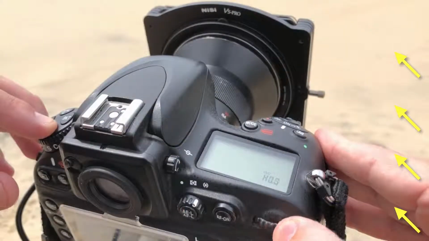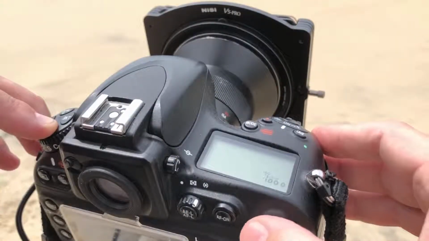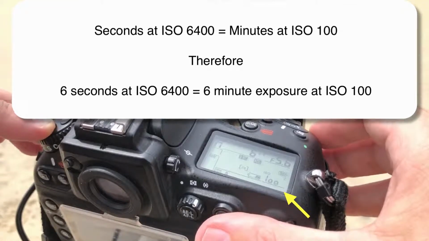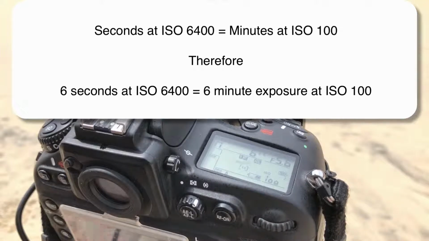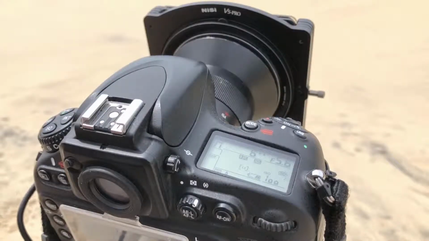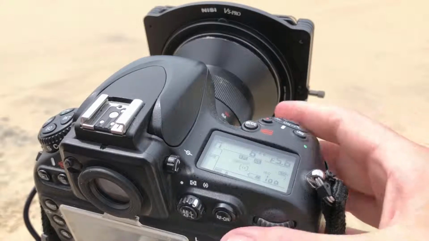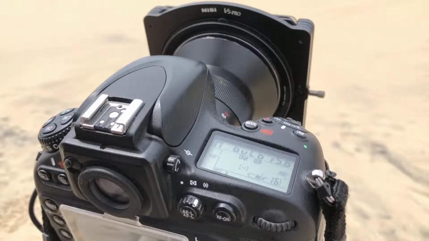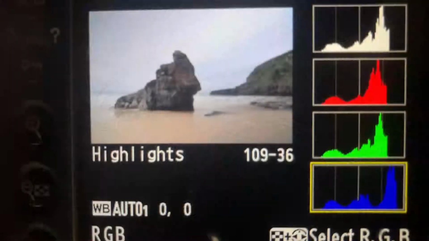Okay, we now know that we have a 6-minute exposure at ISO 100, so making sure we wind that back to 100 there. And I've got my cable release here somewhere. I'll fire that off. Actually, I need to move to bulb first. Bulb, and then fire that off. And we'll lock that down for 6 minutes and then come back and take a look. And there you go, 6-minute exposure, absolutely perfect. You couldn't get any better than that with an app or any other technique.